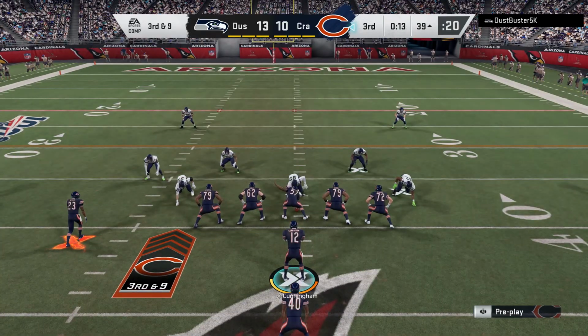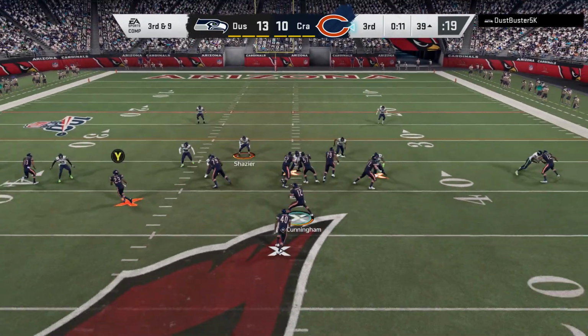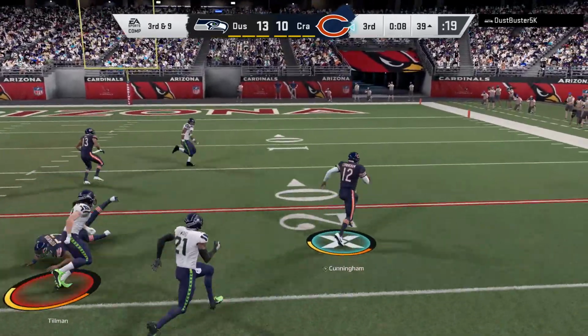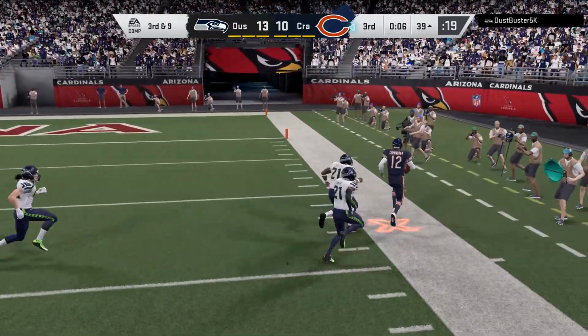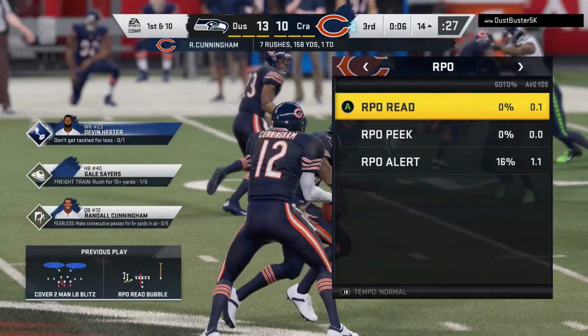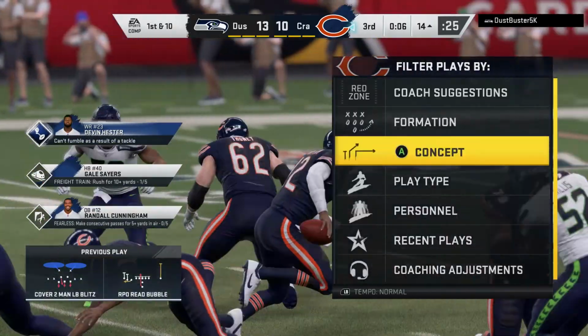Yeah, we're going to come back for one more play. So we go ahead and hike the ball here. We get up the middle with Randall Cunningham. We break to the outside. Taylor's right there. I should have probably juked, but I was worried about fumbling again. So we just ran out of bounds. That was a good pickup on our half.